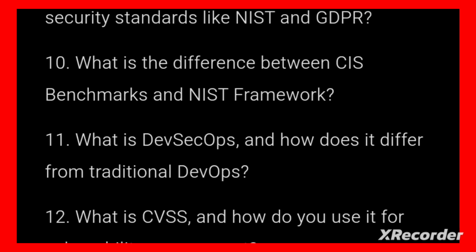The further question was, what is DevSecOps and how does it differ from traditional DevOps? As it is an evolving field, we can expect these kinds of comparison questions: what exactly makes the difference, what best practices it brings to the real-time production environment, and what it achieves as a special thing compared to the traditional DevOps model. Generally, in DevOps we focus on speed and automation. That is the major focus.